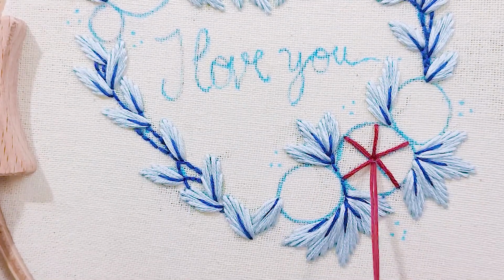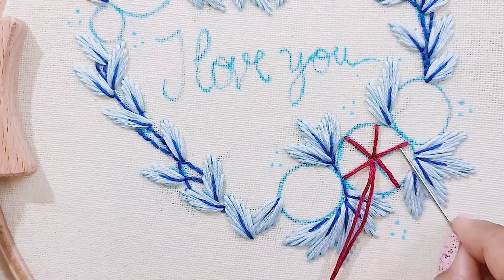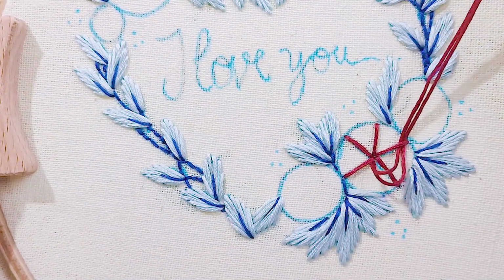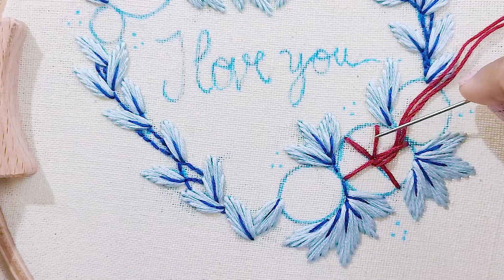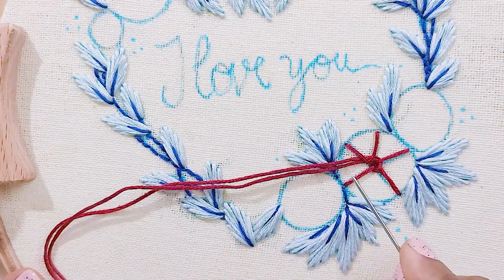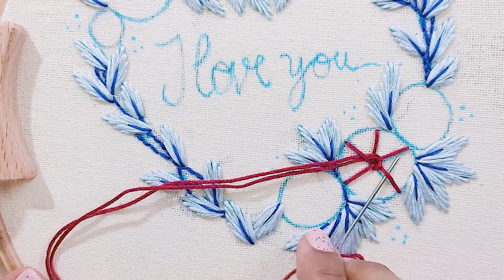Bring the needle up right next to the center, skip the first spoke, take the needle under the second spoke, skip the third spoke, take the needle under the fourth spoke, skip the fifth spoke, take the needle under the first spoke.